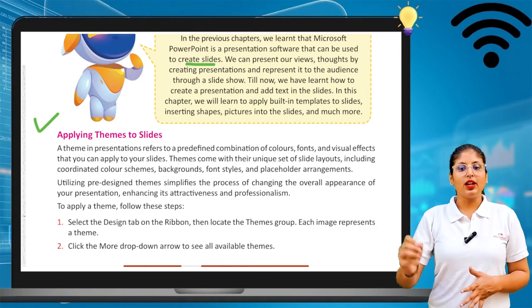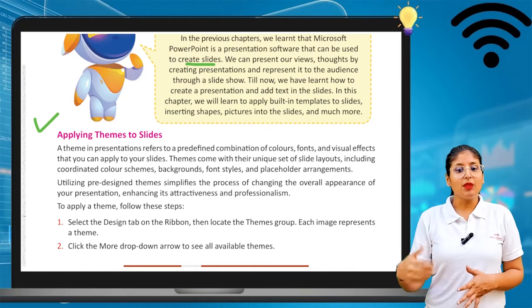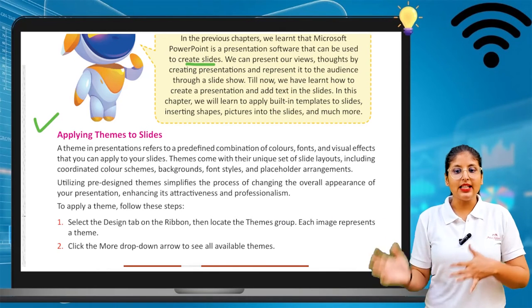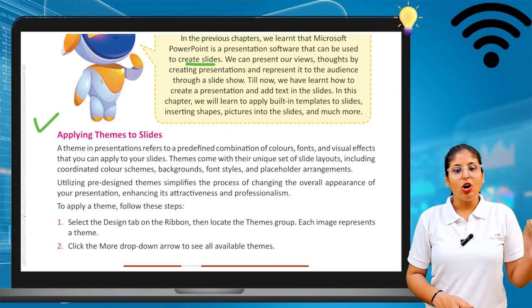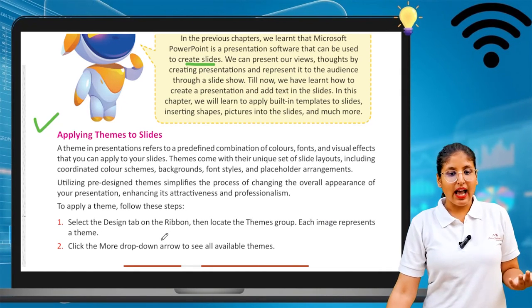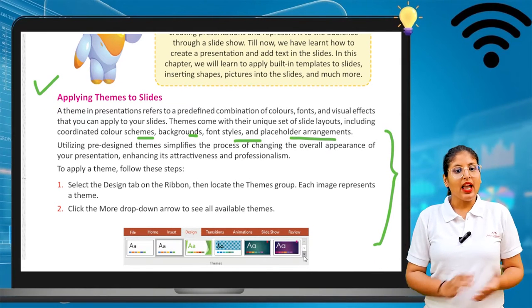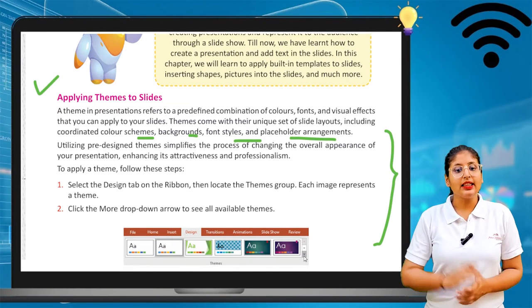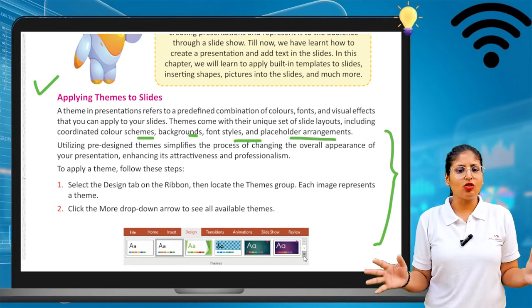Themes come with their unique set of slide layouts, including color schemes, background, font style and placeholder arrangements. Slides have all these things in the presentation. Utilizing pre-designed themes simplifies the process of changing the overall appearance of your presentation.